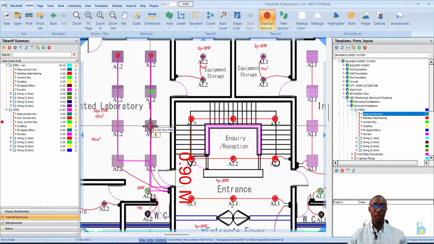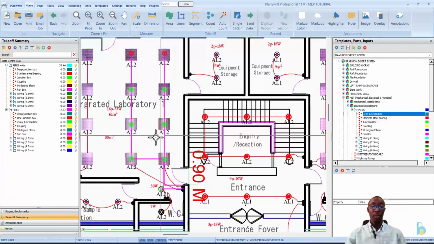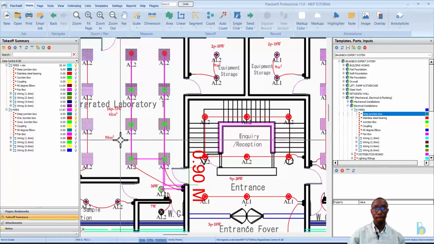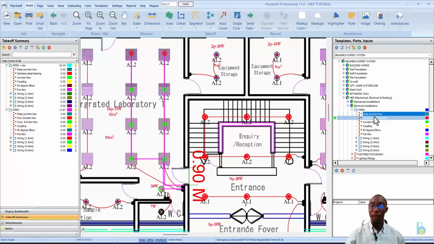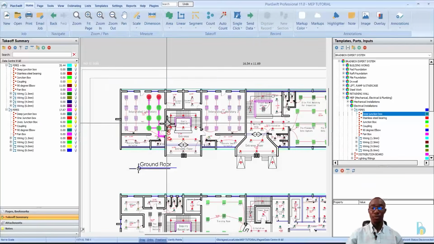I have one here. So you can see the reason why I used to break the line on each fitting. So it gives you the ability to just pick a point to put in your fitting and then click OK. So this is how you measure the fittings for the junction boxes, also for other lighting fittings. So here we have the pipe, we have the fittings, which are the junction boxes, the elbows, and so on. So this is how you measure them.